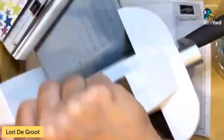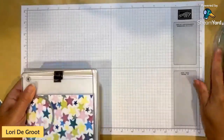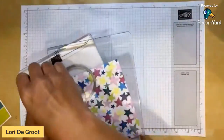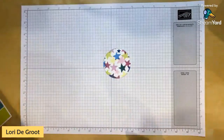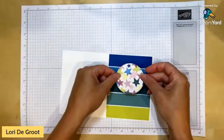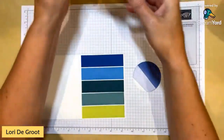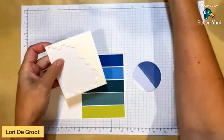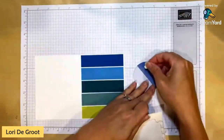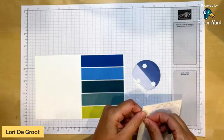Runs through nice and easy there. And then we've got our circle. And so that's just a fun way to give a little piece of the DSP. And then I'm going to pop this off my card using dimensionals, which I got somewhere here. So we'll just put, I think, 4 on the back here.